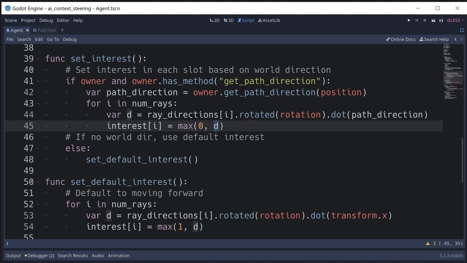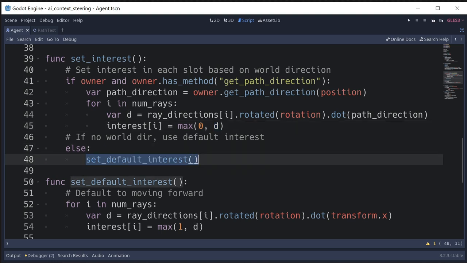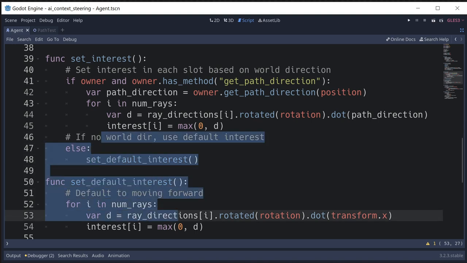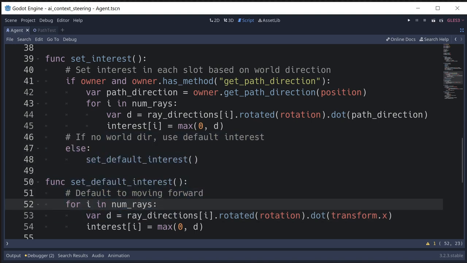And then I also have this here just in case, which is just for some of the demos that I did, to set the default interest. And let me put this back to 0 here, which was to just go forward, like in the diagram. If you don't need this, obviously you would leave this part out of your code. All right, and we'll do an example here in a minute so you can see what that looks like.